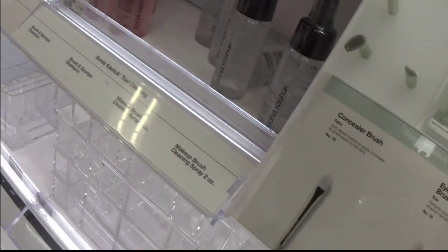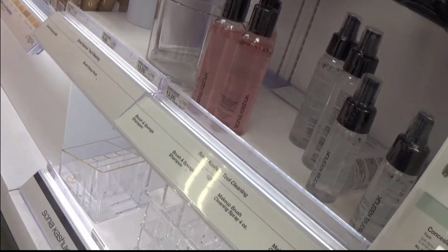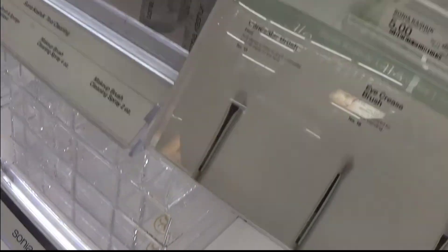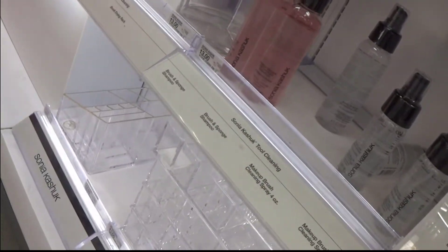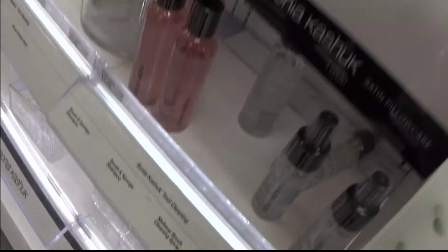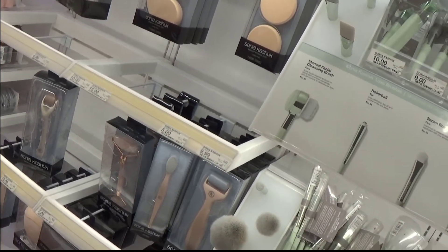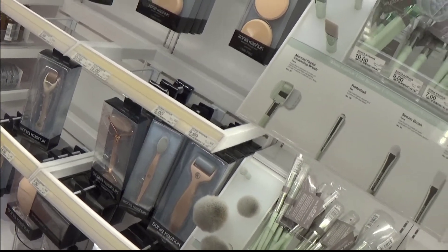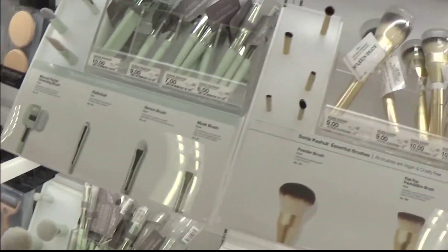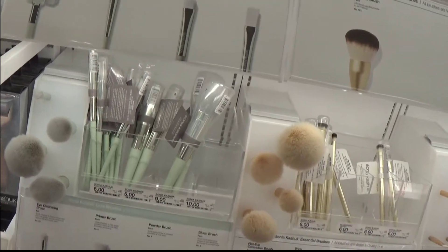I love that stuff, it's so good — it smells wonderful and it just does such a great job. They're eight bucks. Oh no, that one's $13. Remember if this worked good — what is it? It's the makeup foundation brush — that was my ride or die. I'm getting one!